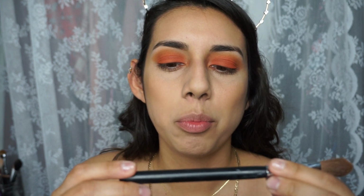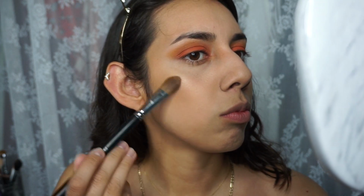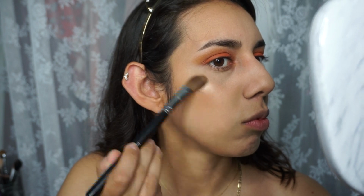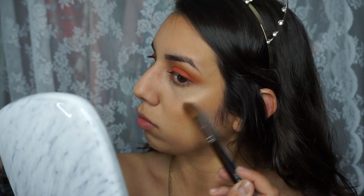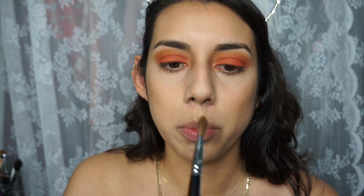For highlight, I'm going to take Classic Champagne Pop. And I have a new favorite highlighting brush. So this is Morphe M176. It's kind of pointed, which I like. I don't know, just look at it. And just a little bit on the nose.